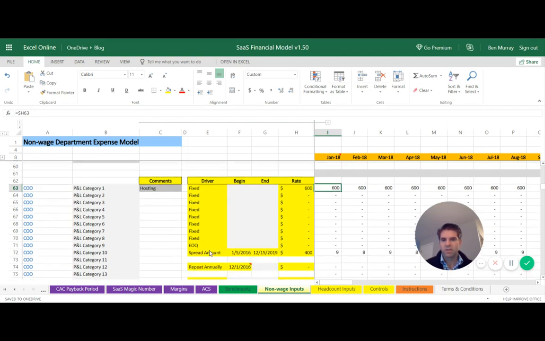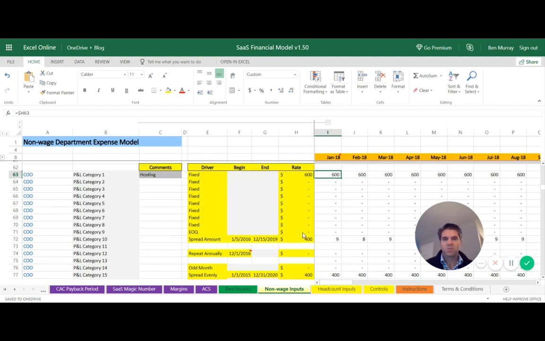I also have different formula types in here, so it's easy to get your expenses spread over the correct forecast horizon. So for example, the spread amount will take the amount you enter here, $400, and spread it between these two dates based on the number of days per month.